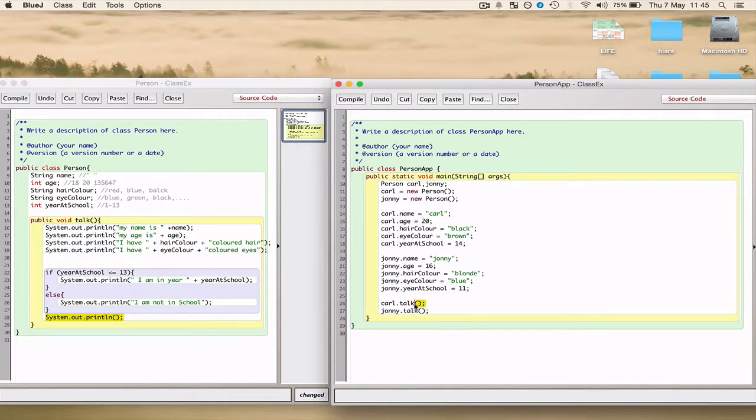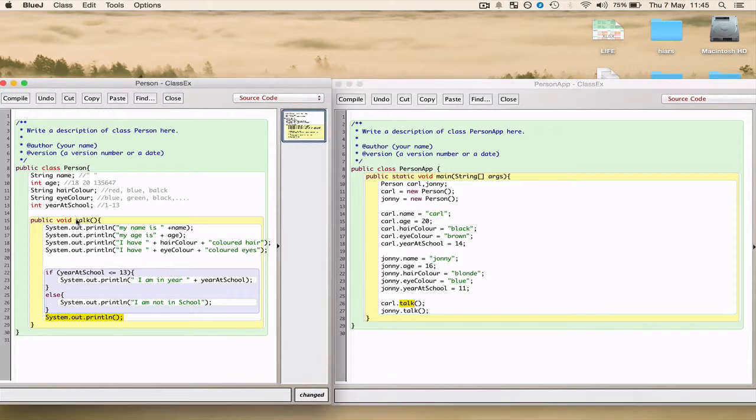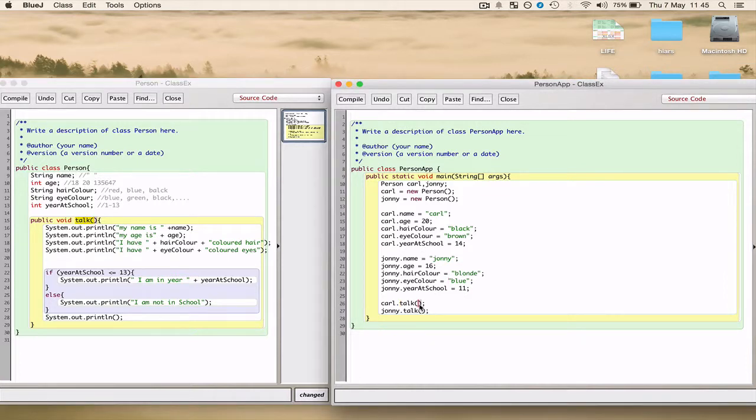Now, what's going to happen is I've decided that I want to use a method. When you want to call a method or invoke a method, you're saying you want Carl to invoke or call the method talk, and talk just has no attributes. Okay, so talk has no attributes. I'm literally just copying and pasting talk from one place to another. Because this is a method, it has to have parentheses. Because methods can take into account different parameters or arguments, as some may call it. You don't have to, as I've done in this case, but they can. So I've done this for both Johnny and for Carl.